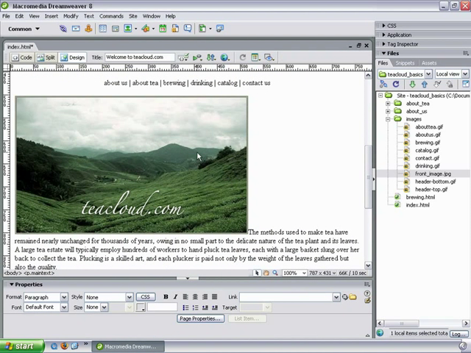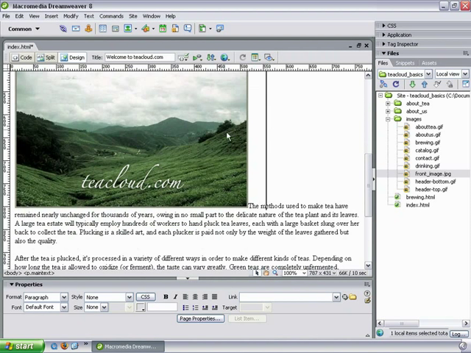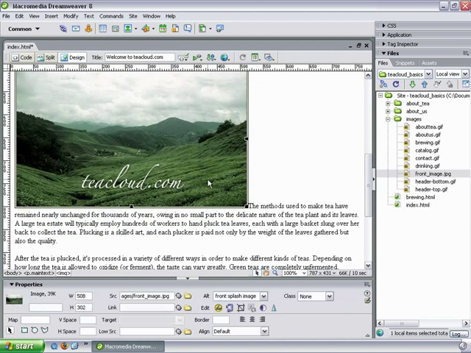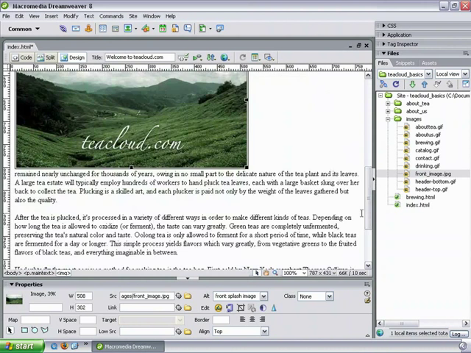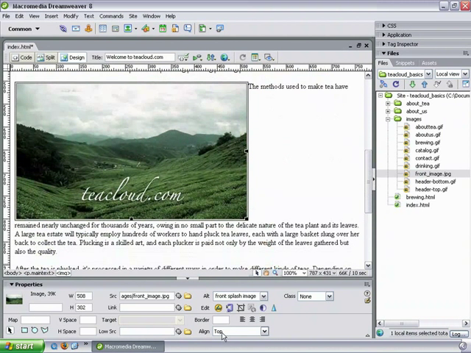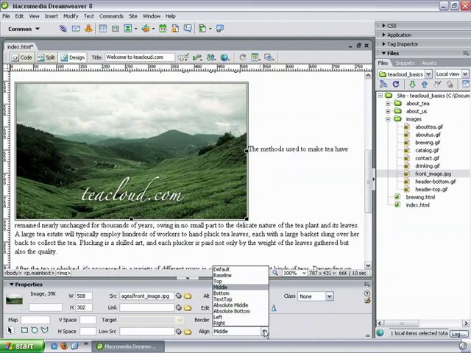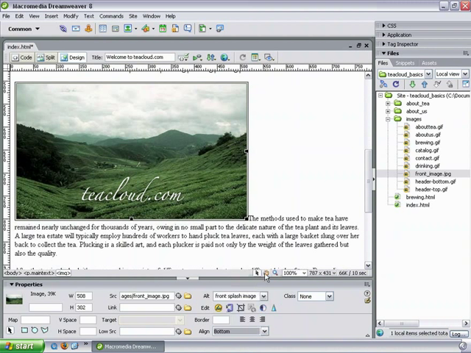That's the default alignment. Now, if I want to control how the text reacts to being on the same line as the image, that's what I do when I select the image and make selections from the Align menu down here. So let's take a look. First of all, we have things like top, which takes the text and puts the first line of the text, as much as it will fit, at the very top of the image, and then the rest of the text appears underneath the image. Kind of a weird look. You would probably only choose top if you only had one line of text, otherwise you get this weird split in the paragraph like this. Same thing goes for middle. The difference is it just moves that line in alignment with the middle of the image. And we've got bottom, which is sort of the default appearance.